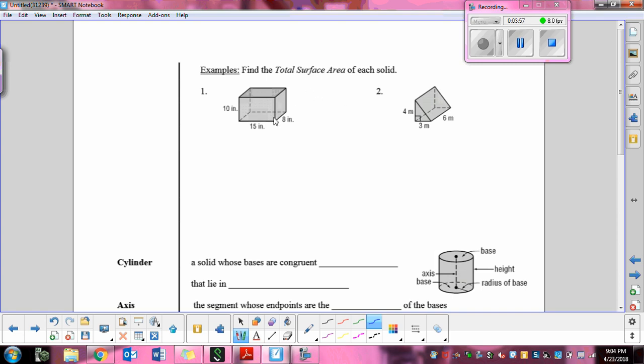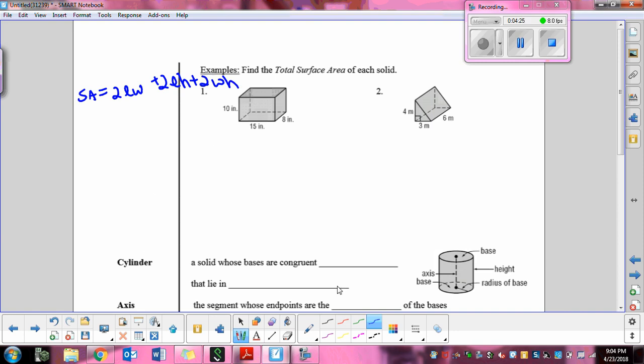What I'm going to do is, first I'm going to write down the formula for this rectangular prism. See, the bottom is a rectangle, the top is a rectangle, the sides are rectangles. So I know this is a rectangular prism. I know my surface area is, I'm going to write it down from the back page, 2 times length times width plus 2 times length times height. I'm going to put it in the same order. Plus 2 times width times height.